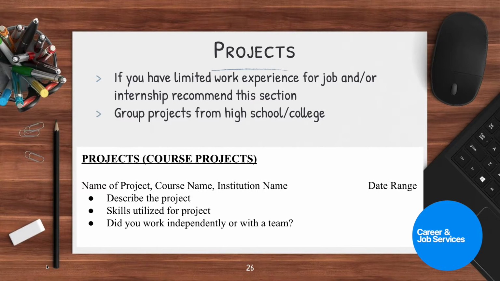Make sure you list the name of the project, the course name, and the institution where you completed the project, along with the date range. In the bullets, you need to describe the project and your involvement, along with the skills you utilized. We recommend listing 3 to 4 bullets for each project.